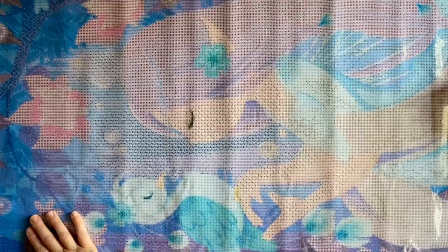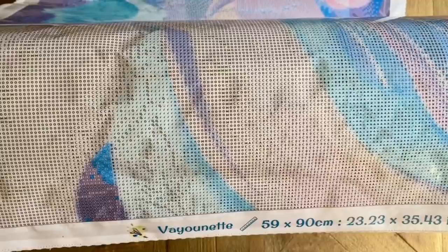Except for the part where that wants to keep folding up. That's all right. So this canvas looks absolutely beautiful. Let's get up close and take a look at some of these symbols. Though from back here, these look incredibly clear. Up close, they look very clear as well.